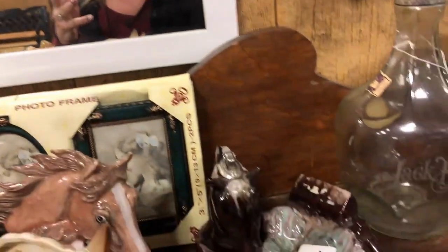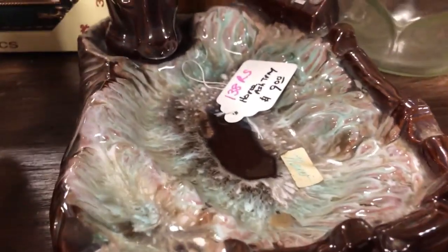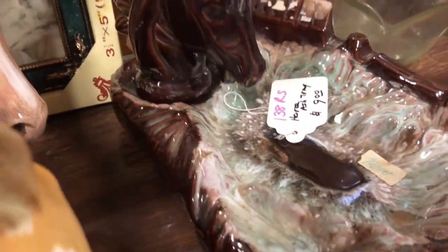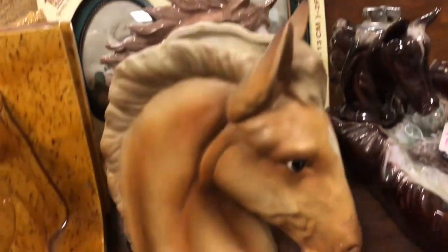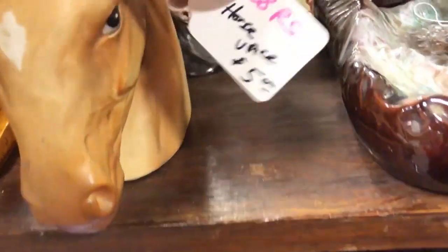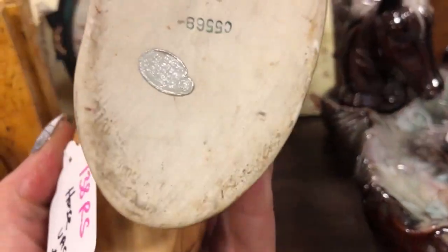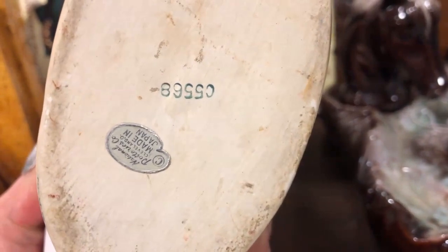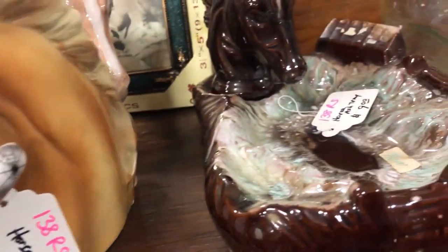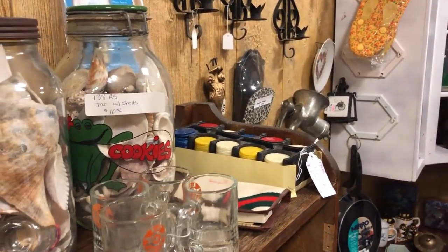Hello. So now we gotta check this booth out because I'm seeing some crazy prices. $9 for this vintage ashtray with the lighter horse. That seems like a good deal. Look at this horse planter, horse head planter. $5. Can't quite read the label. Hang on, let me put my glasses on. Oh, look, everything over in this booth.